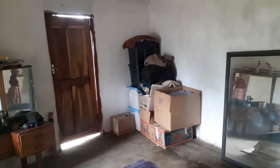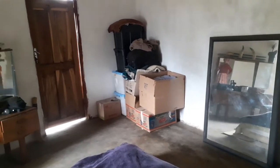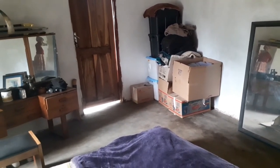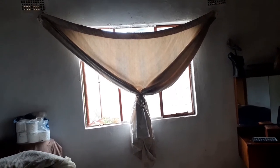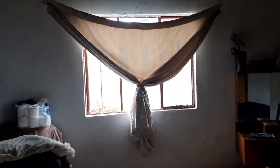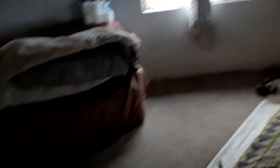Currently our clothes are everywhere — blankets over there, clothes we use in bins, clothes we're giving away, and books in boxes. We haven't put curtain rails up yet; we've chosen wood curtain rails for the bedroom and metal ones for the living room since the metal ones can curve more with the wall. The floors are concrete — we thought we'd polish them to minimize dust, but we put the floor down before plastering, so cement fell on it and it's rough and not easy to polish.